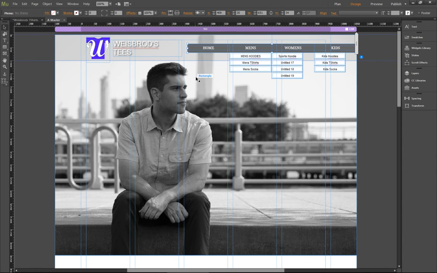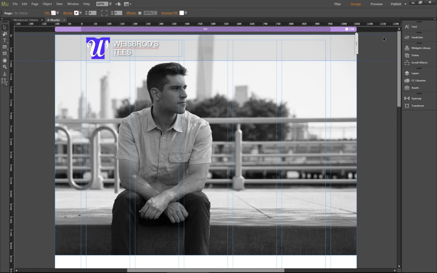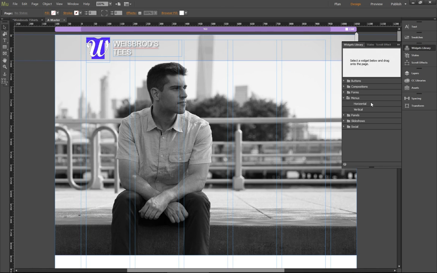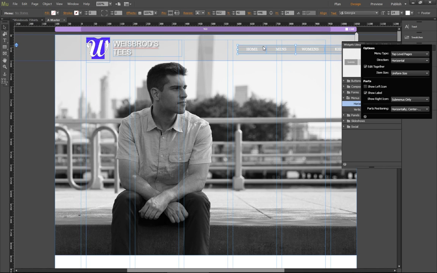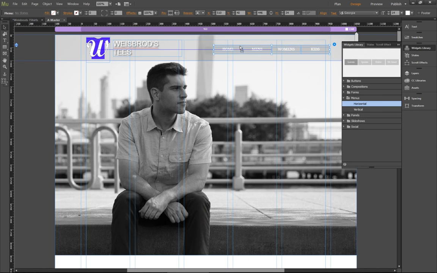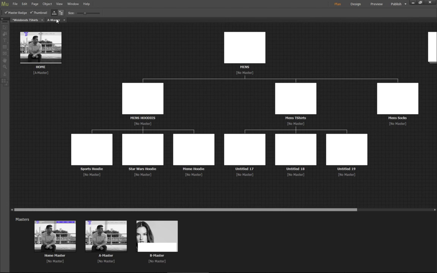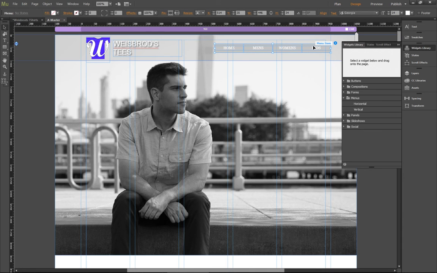I mean, it's pretty straightforward and it's really kind of fun to play with, but it can be a little confusing and also a little frustrating. So take some time, play with it. The other thing that's really cool is if you mess it up, honestly, it's really easy to delete it, go back to your widgets library and drag in a new one. And because it automatically populates the menu with the pages that you have in organizational view, there's very little work in redoing what's actually in the menu.